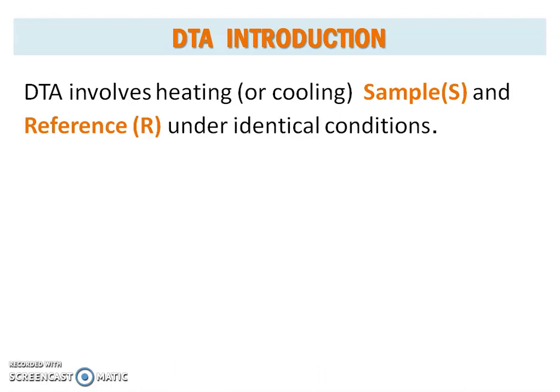DTA is a thermoanalytical technique, and like all other thermoanalytical techniques, DTA also involves heating or cooling, but most of the time heating your sample, with one difference. In addition to the sample, we also use a compound called a reference. So for your DTA, take your sample, take your reference, and subject them to identical heating conditions in a furnace.